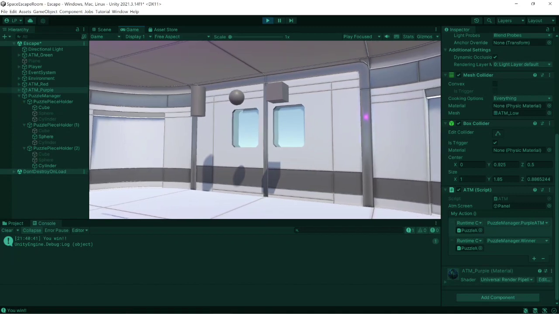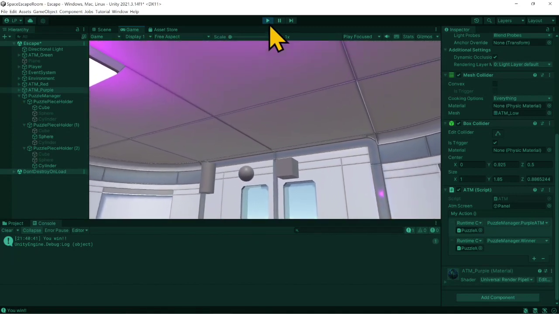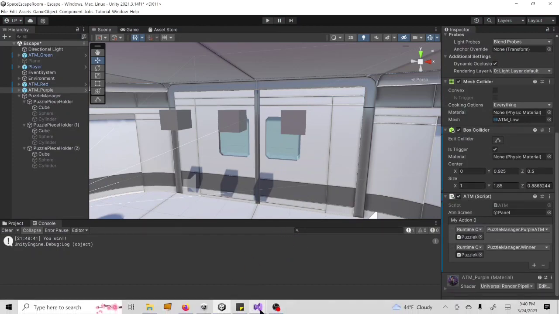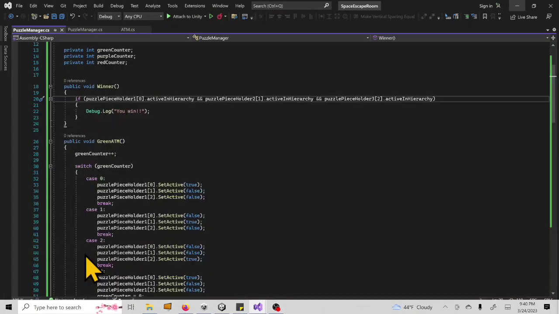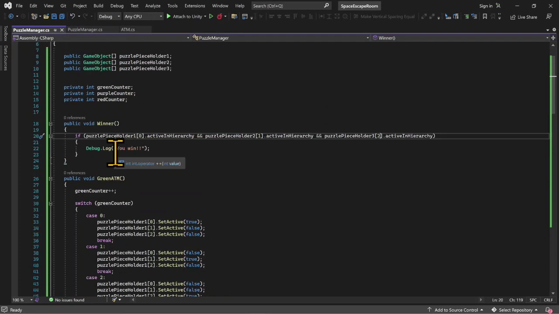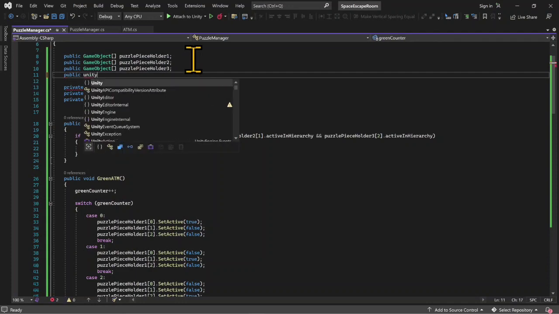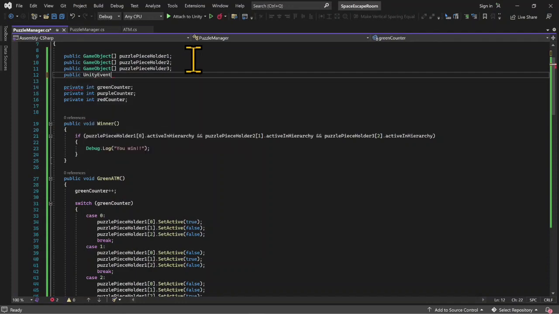So that's good. So now we want to make that open the door. So going back to our code, and just like before, we can add a Unity event for this. So we can just say public Unity event, and I want to call this the chicken dinner.